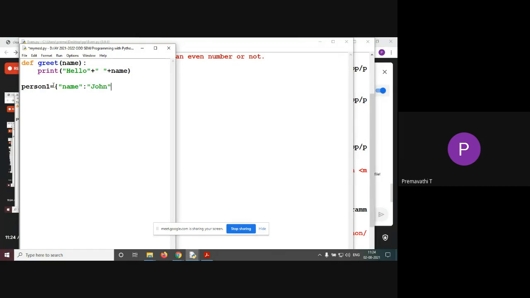Then we are able to add some more statements here. Then we add age and some more values. Then we have to enter the value 45. Then we have to close. Then one more thing, country.